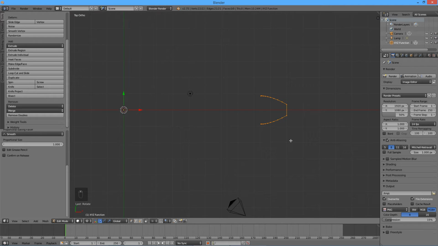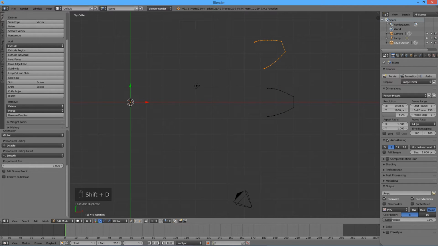Create 2 more teeth to flank this tooth. Press Shift-D to duplicate, then R to rotate, then Z, then 20, then Enter. 20 is the angular distance between the adjacent teeth of the pinion, since it has 18 teeth, and 360 divided by 18 is 20. Now create a third tooth on the other end of the original tooth.